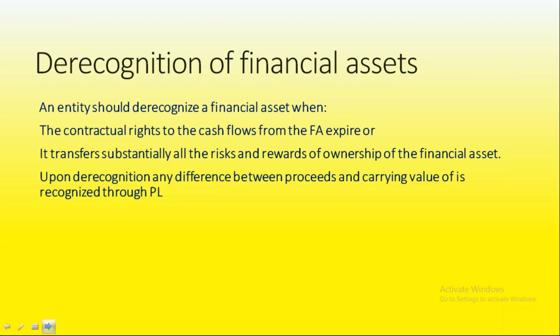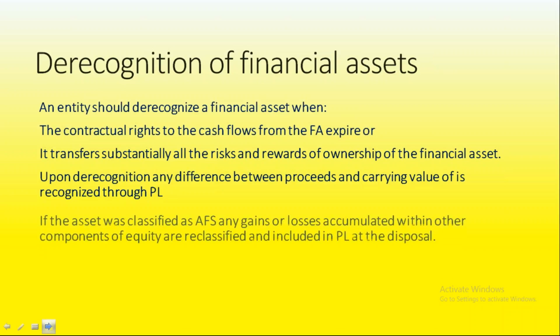So for example, you might show in the books loans and receivables of 95 million, but you get only 92 million. The 3 million, if it was on a reporting date, it would be an impairment. But not on a reporting date: you showed it at 95 as at today, 28th of February, but the customer pays full and final 92. That's all, you are not going to get anything more. That 3 million should be charged to the P&L straight away. You can't hold it because it is de-recognized.